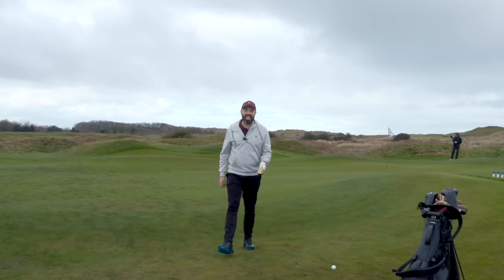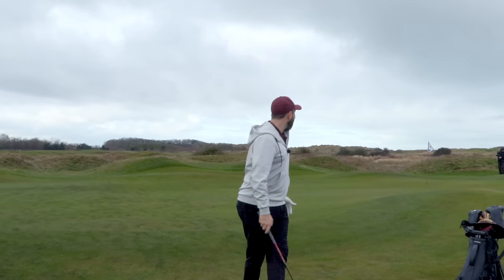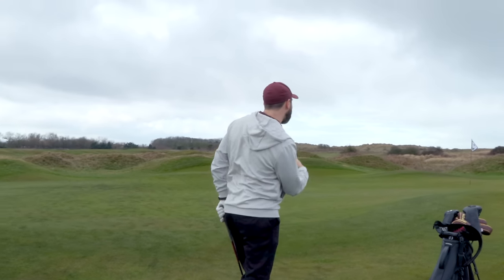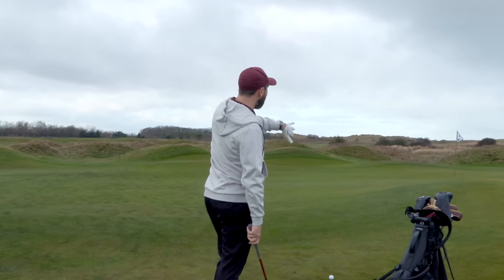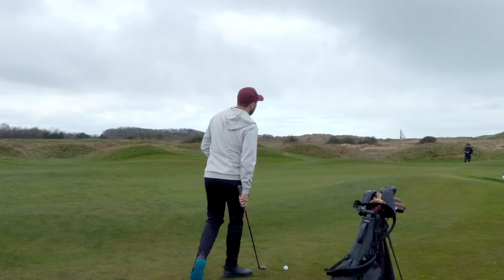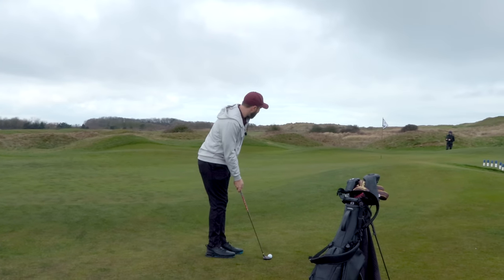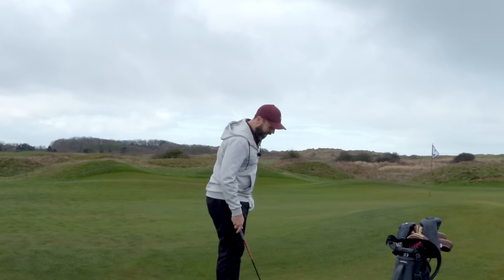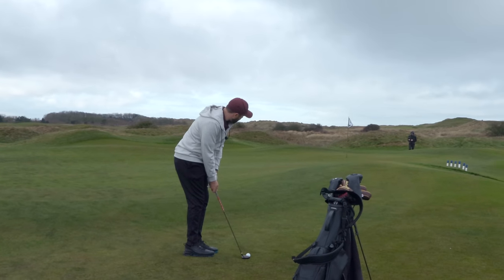Okay, this is going to be an interesting little shot. I would normally actually putt this, but fancy just giving a little chip with the sand wedge. I've got to hold it into this bank on the right. I'm going to flirt with that bunker. Can't believe how far. Honestly, that nine iron into wind has gone about 150 yards. Right, little dinky chippy one.